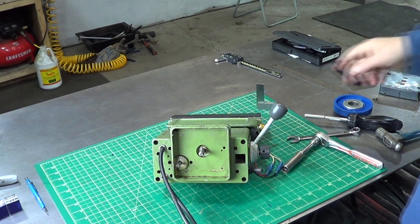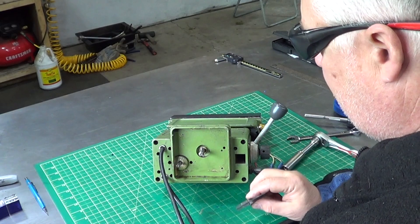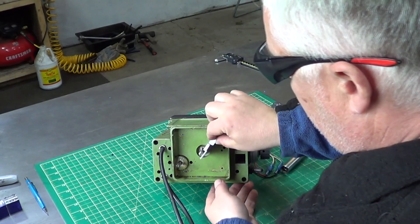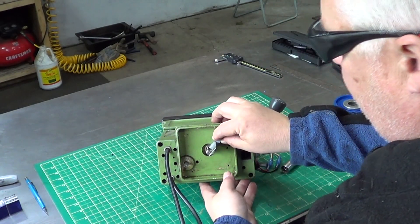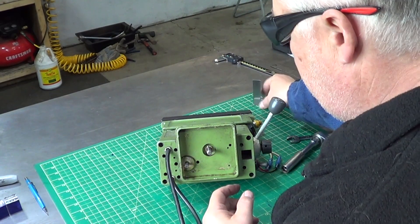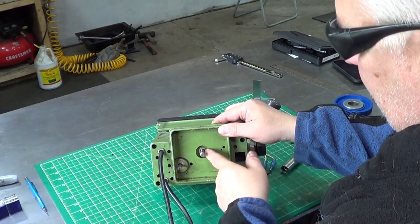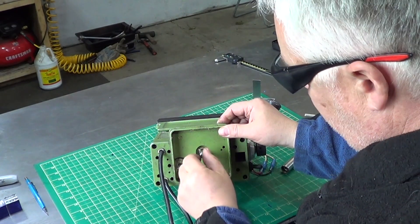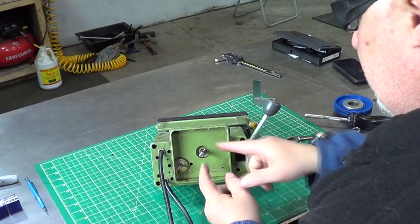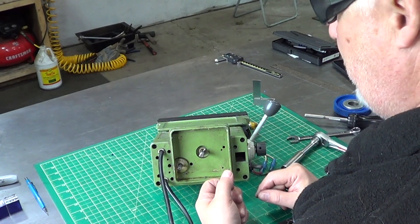Before I take this whole thing apart, I thought — how about I just take a mini square? This is a two-inch square, to check if this shaft is straight. Well, as it turns out, it's bent. Now how do I fix that? I don't know. One thing I noticed is there's no play in what is likely a bronze sleeve back here. The only thing to do now is get this all out and see if I can either straighten the shaft or we'll have to make a new one.